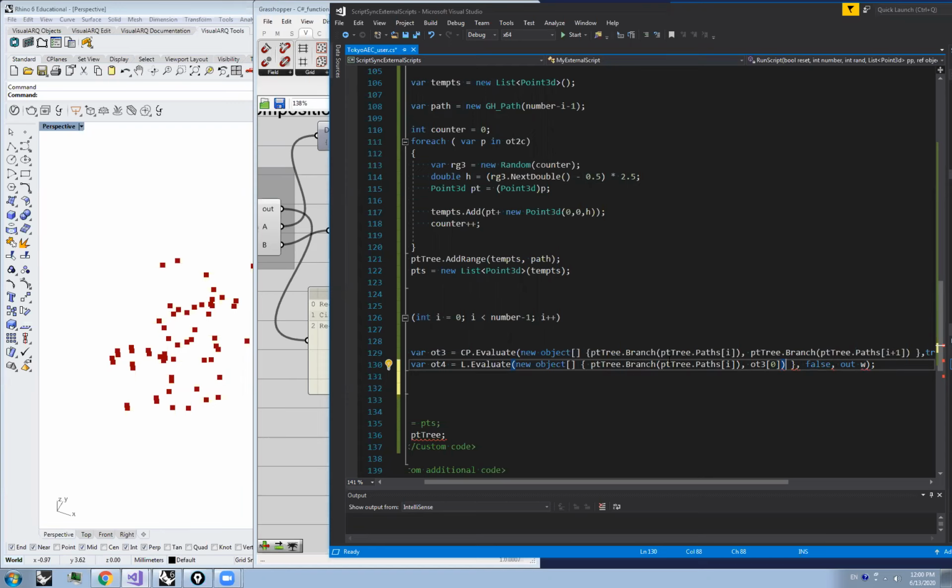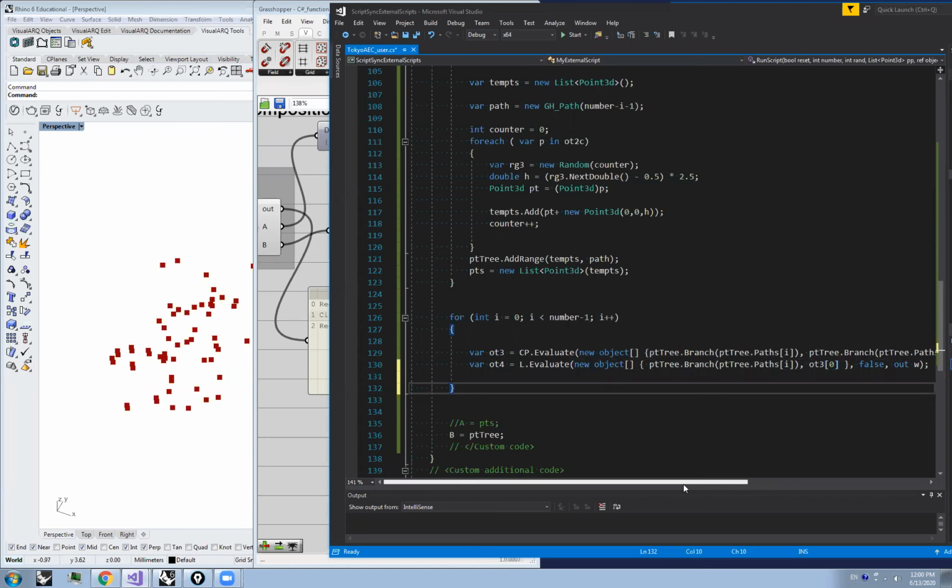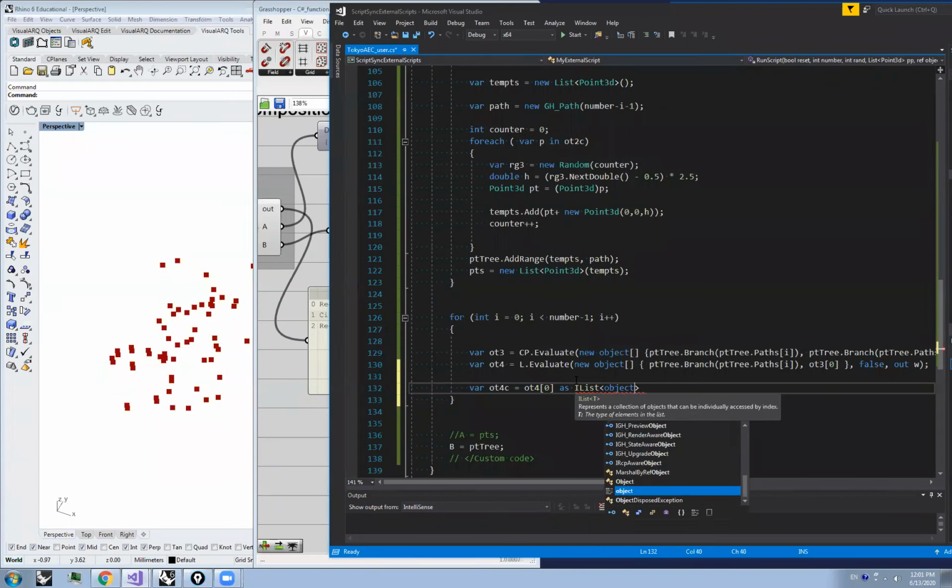Let me see, something to do with the brackets. Guess we have 1. Okay, so now we have all sort of lines here, and because it's false, it's gonna be an I list. So OT4 convert is going to be OT4 as I list object.